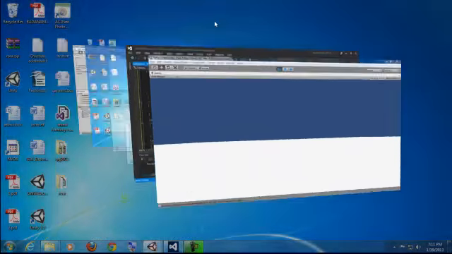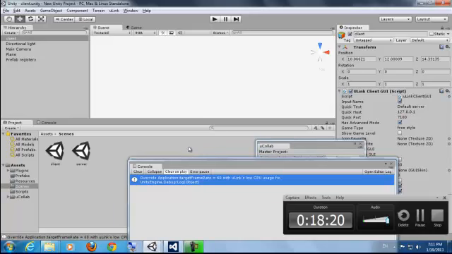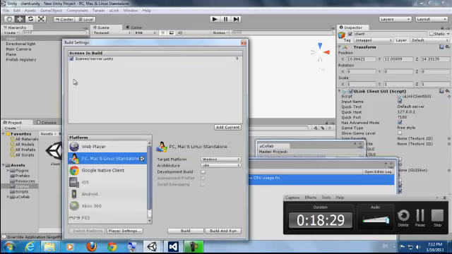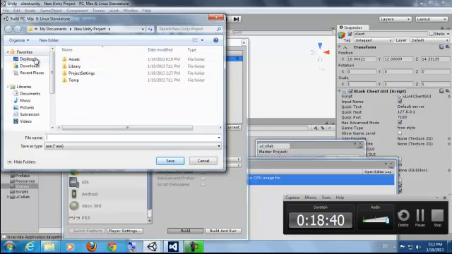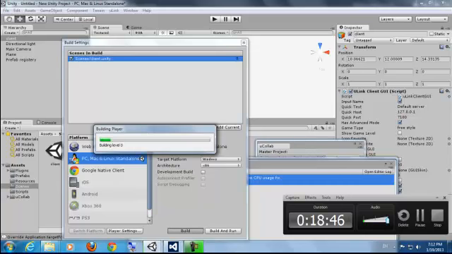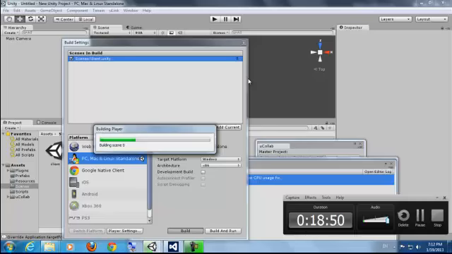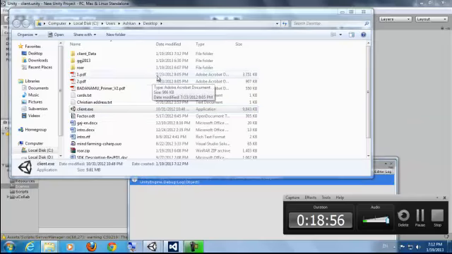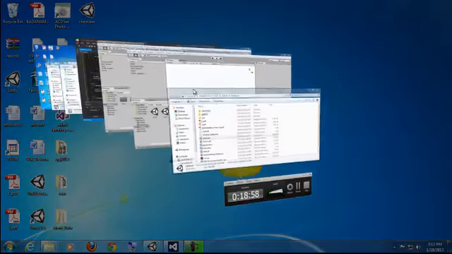In the next video I'll show you the last thing, damage and shooting, which aren't hard really. Let's build a client just for fun. So we don't want to build the server, instead we want to build a client. Let's do it on the desktop for now. Good. And now let's run the server from here.